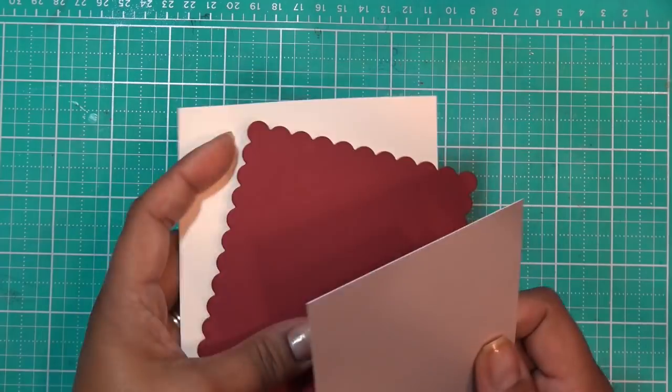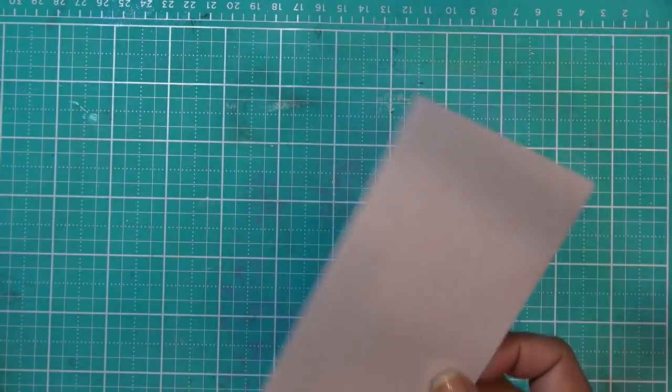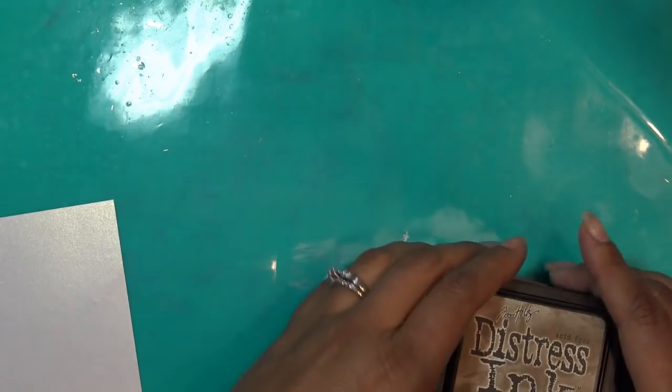And so this is all gonna mat up. Something like that, okay? But we're gonna mess around with this. Of course, you do not have to do any of this. I just wanted to do something extra, and you guys really liked the last Friday video when I did kind of a fun background. So I'm gonna take, oh, this is Centura Pearl Snow White. And so it has a pearlescent tone to it. And I kind of like that. I think it'll make the back pop.